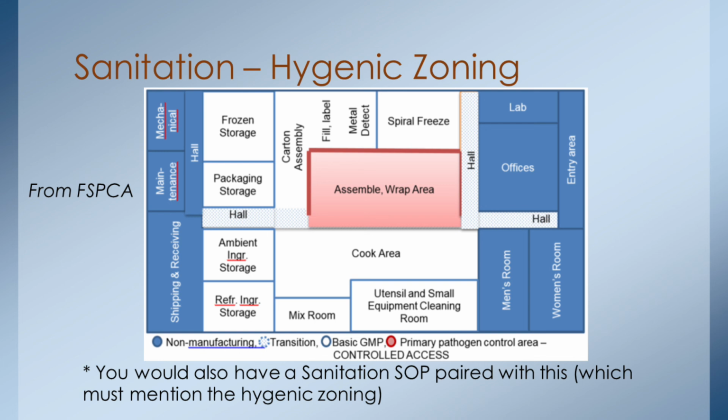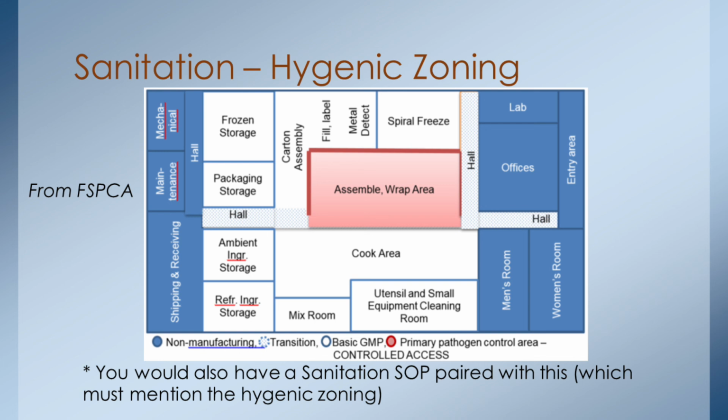The only other thing that you would add there is that a lot of preventive controls programs for sanitation contain something called hygienic zoning. This goes back to what I discussed with the floor plans when I talked about facility design as a GMP. You want to get a good idea of what your floor plan for your facility is and draw this out.